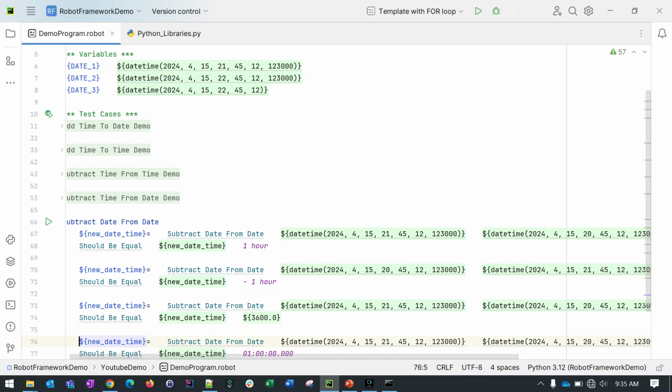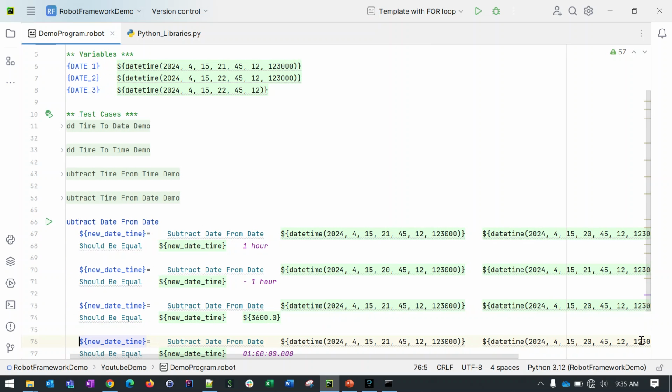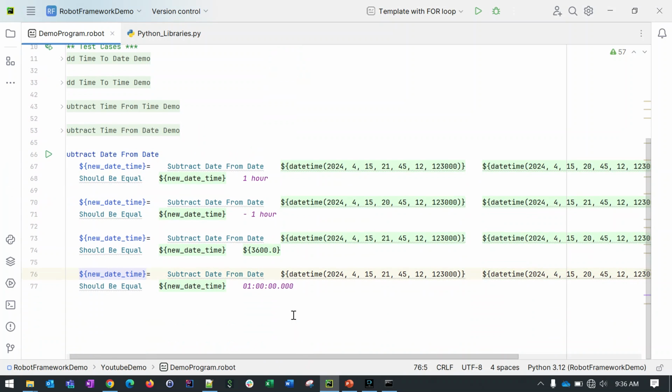In the previous command we mentioned the resulting format as number, but in the second format we are going to mention timer. In that case it is going to return 1 hour 0 minutes 0 seconds and 0 milliseconds. Yep, it passes. Now same thing, we are just going to change it to verbose.